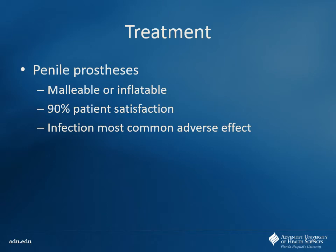Prosthetics are also an alternative. If they fail therapy or are not good candidates for anything else, prosthetics can play a role — either inflatable or malleable. One of my advisees on rotation in a urology office was just doing this all day long, putting in the inflatable ones. A lot of older guys say they don't want to mess with pills — just put that in and they're done, they don't have to worry about it anymore, especially when they're on a bunch of medications with drug interactions. You never know what you're going to find in a cadaver. We use the anatomage tables — like a giant iPad that loads very high-res scans of patients.